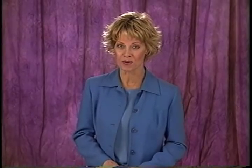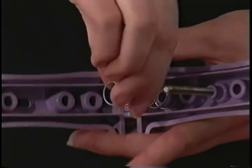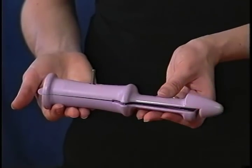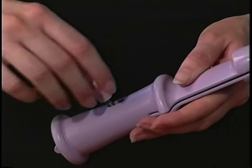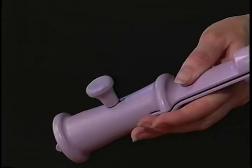It's time to add the springs that will give you the crucial resistance your muscles need to tone up. Take any of the four springs and slip one over post number one — the post closest to the hinge. It should reach all the way to the bottom of the post. Fold your Kegelmaster closed, guiding the other end of the spring onto the matching post to close the unit properly. Feel the springiness — that's the resistance that's going to help you tone your muscles. While holding the unit closed, screw the knob back into place. Prior to using the Kegelmaster, screw the knob down until it stops naturally.